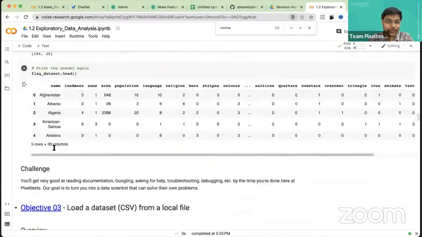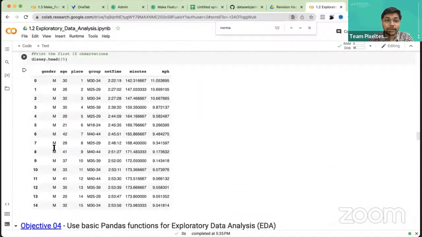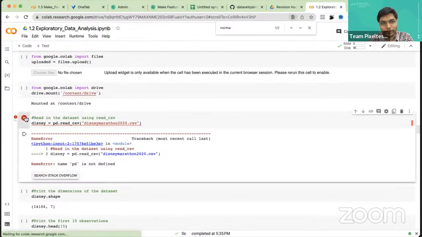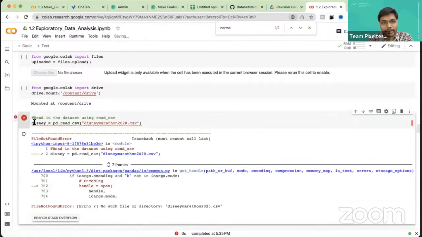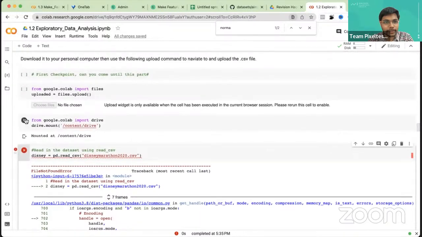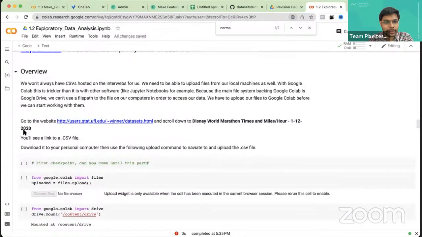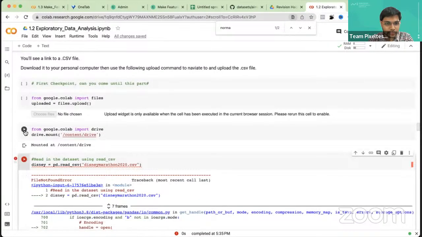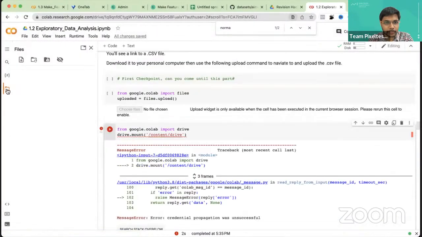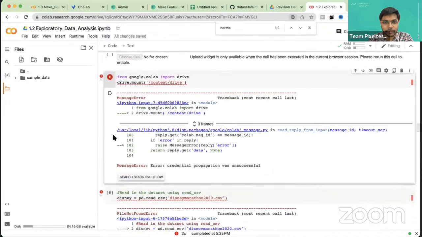But I guess you understood this, right? So you come back, and now you'll be able to import Disney. Okay, so again, the data set. I hope that data set is here, not in cloud.